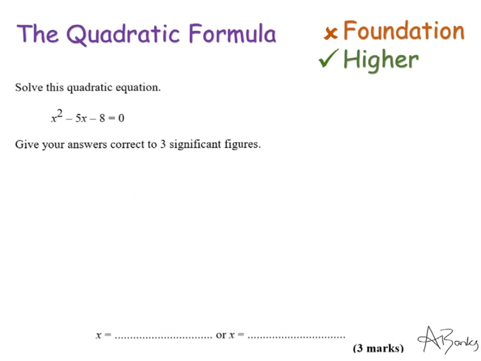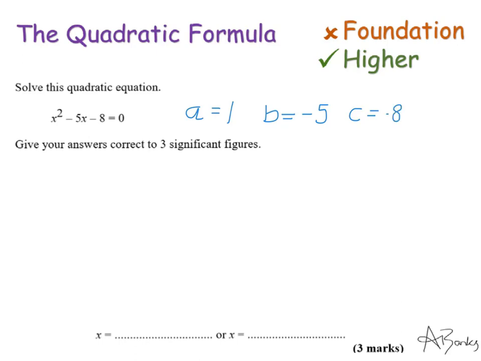Okay, these questions can get a little bit more tricky, and they actually get more difficult when the value of b is a negative one, like in this example here, and I'll show you why. So as before, I'm just going to write out what a, b and c are. So a in this one is, I only have 1x squared, so it's 1. It's not 0. B is minus 5, and this is why this one's a tricky example. And c is minus 8.